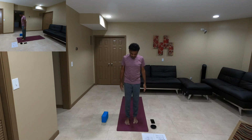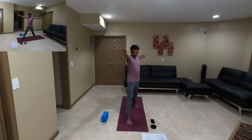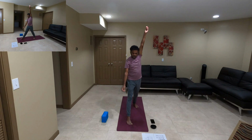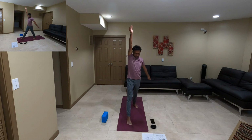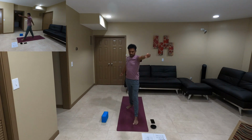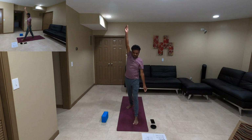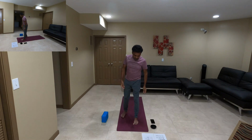Drop your hands. Next one, let's stretch your leg and then stretch your hands and then swing your hands in one direction and then swing your hand in the opposite direction. Alright, and then switch your legs and then do the same. Swing in one direction, both the hands, and then opposite direction. Alright, come back.